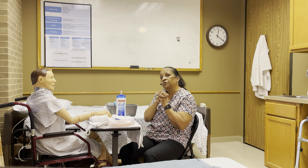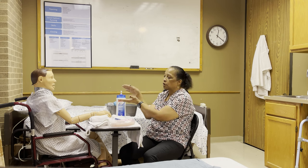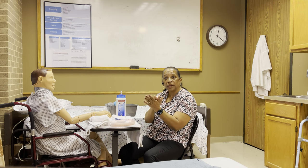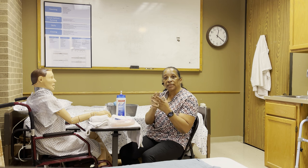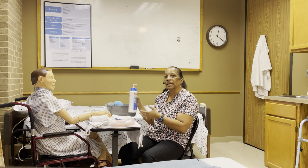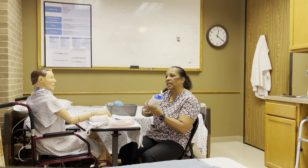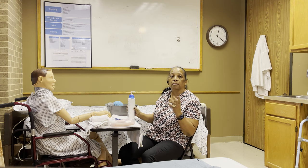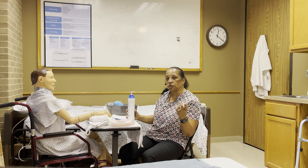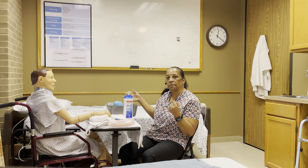Now, Prometric says there are two ways that you can warm up the lotion. One way is to put the lotion in your hand and rub it in your hand to warm it up, and then place it on the patient. The second way is I could have brought another basin of water, put warm water in it, and then put this bottle of lotion into the warm water. It can be warming up until I'm ready to use it. So those are the two ways that Prometric will allow you and give you credit for warming up the lotion.